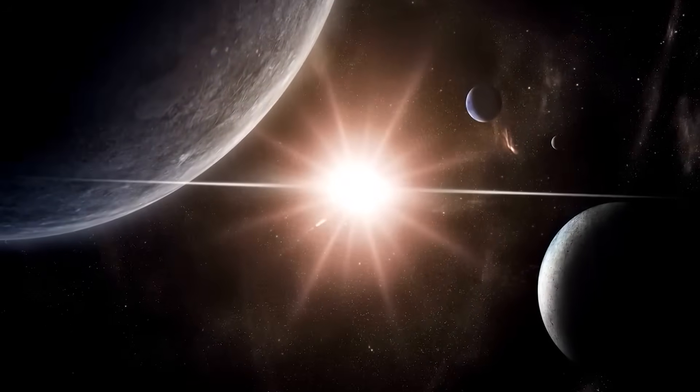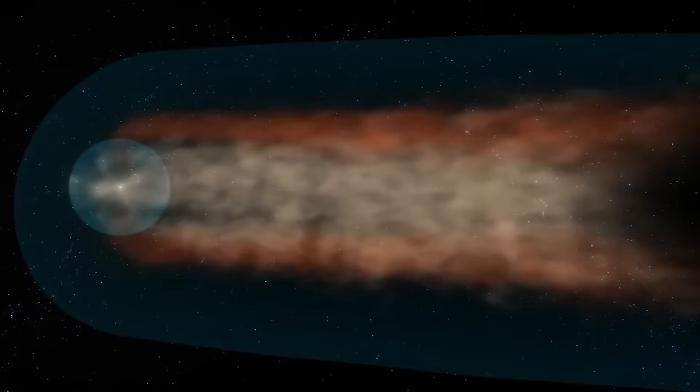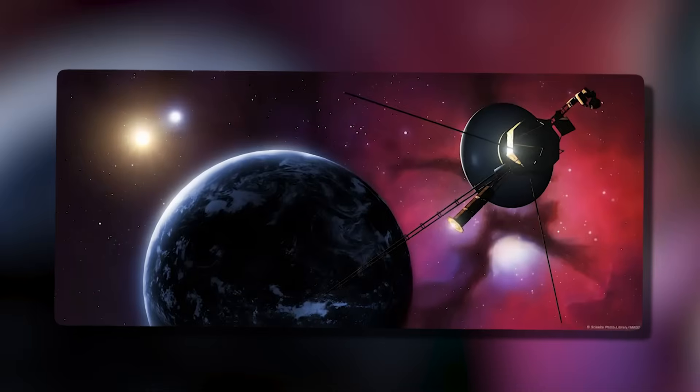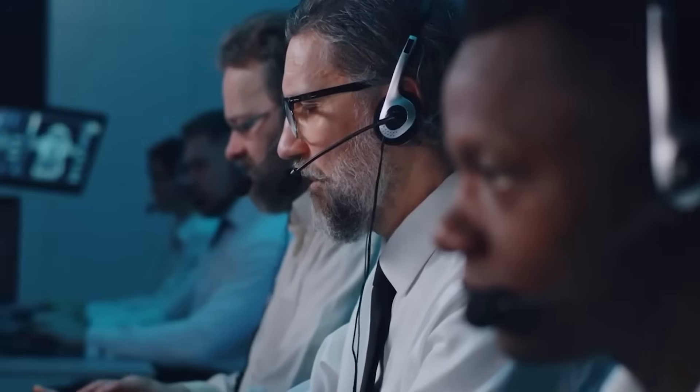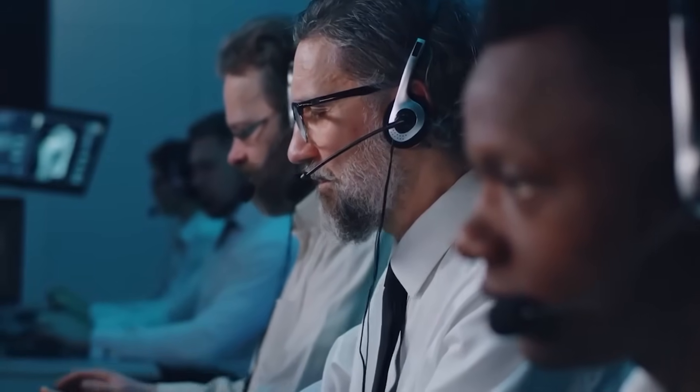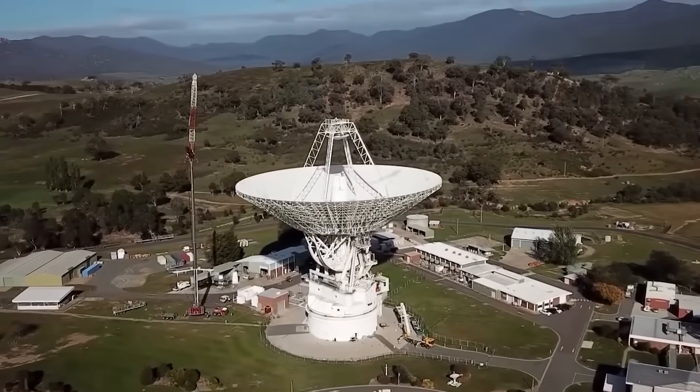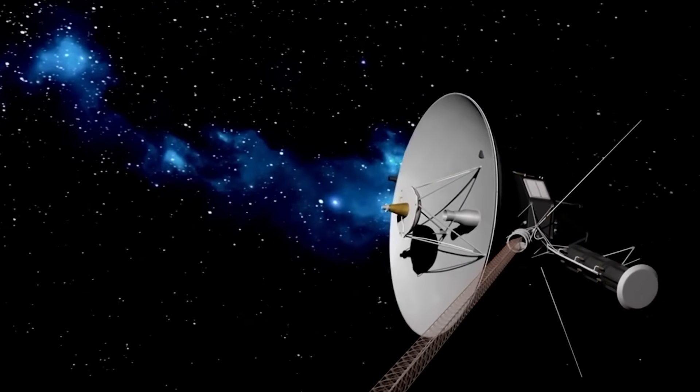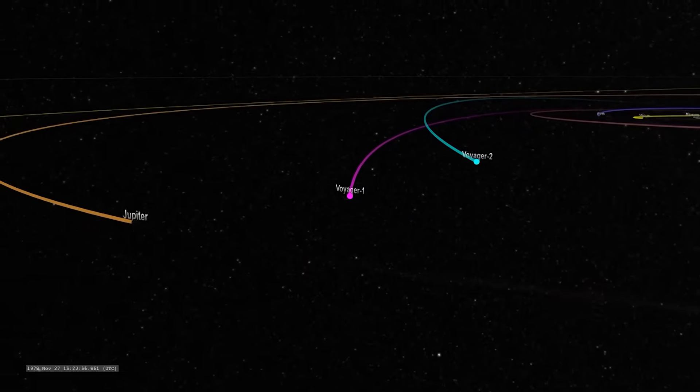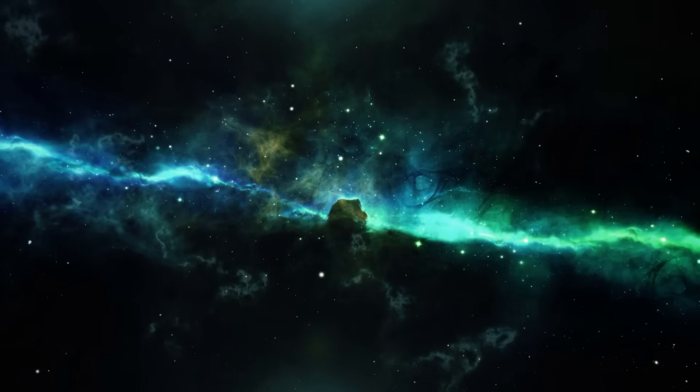Still, the fact that such an object exists at all means there is a system, a structure, a presence in interstellar space that had gone undetected for all of human history until Voyager 1 brushed against it. Scientists are now combing through old Voyager data with renewed intensity, seeking any subtle signs that might have been overlooked before. Minor anomalies once dismissed are now under fresh scrutiny, reinterpreted through the lens of this recent detection. Some have found slight fluctuations from years past that, in hindsight, could hint at similar but weaker encounters, suggesting this might not be the first time Voyager has passed near an unseen presence. Perhaps this was simply the first time one responded.